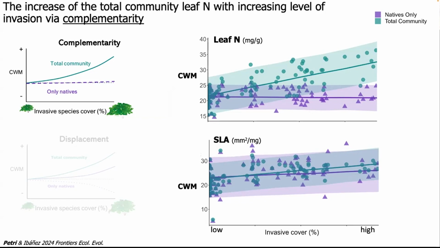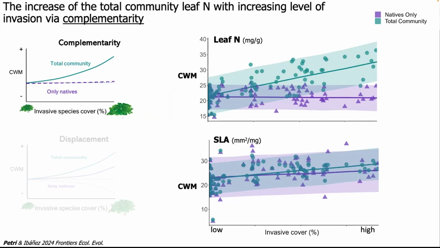As we increase invasive species cover, we see that the total community is moving up, but not a lot, especially for leaf N. That's really clear. And then for the native community, nothing is changing in that particular trait. So if we were to remove those invasive species from this community, we would have similar traits weighted in that community. And there is a little bit of two positive slopes here for both native and invasive in that particular trait.